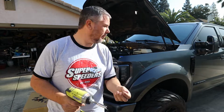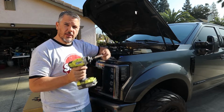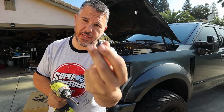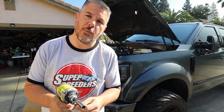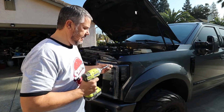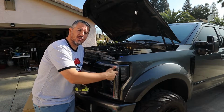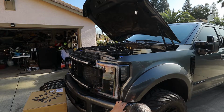All right, so we are going to make sure that the grill screws and the headlight screws are slightly different. They're thick pitch, and then the fine pitch is for the grill. So make sure you know which one's that. And then the white or silver screw is the one that's going to go down here, and we're going to go ahead and do that one first and get that locked in, because once we get these locked in, it's a little bit harder to adjust that bottom. So, in we go. Like operation.